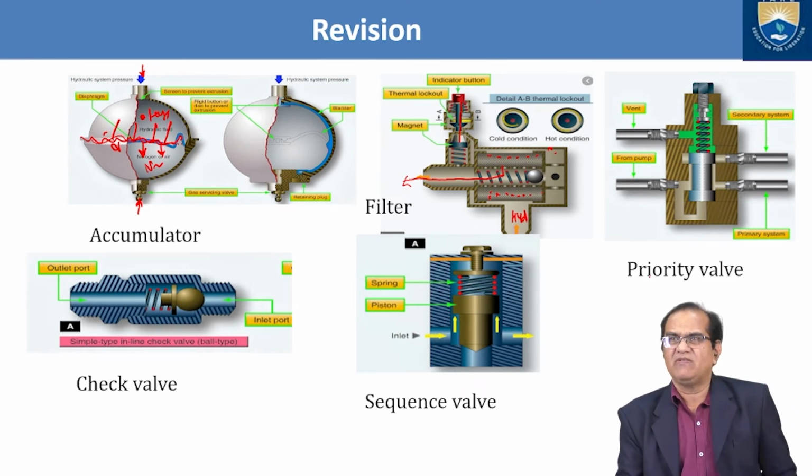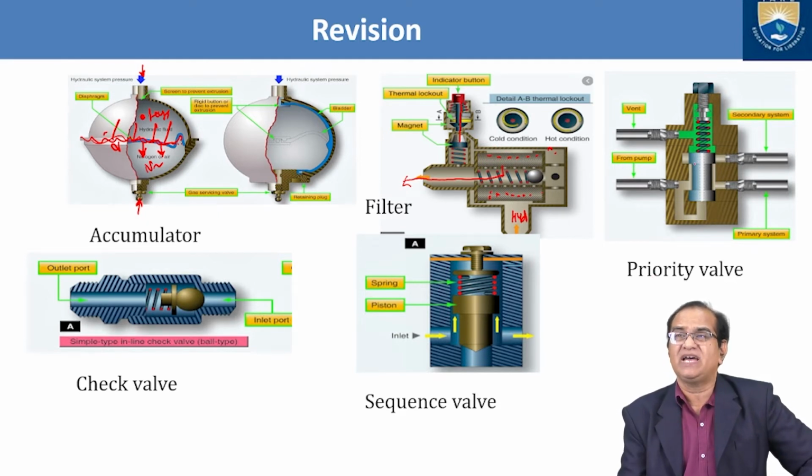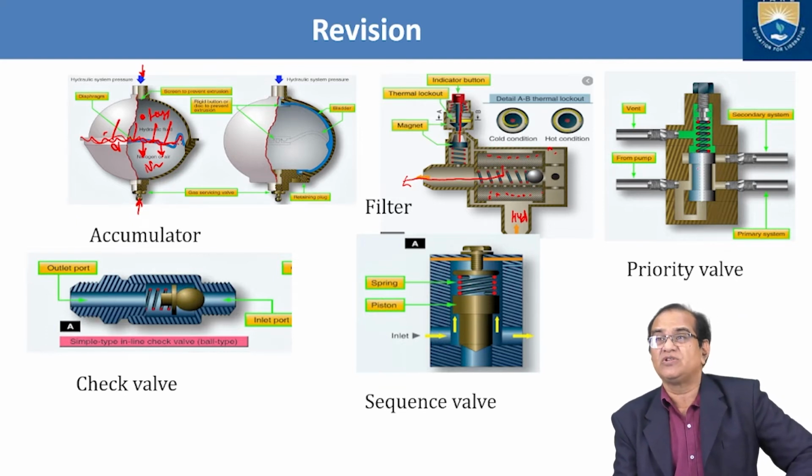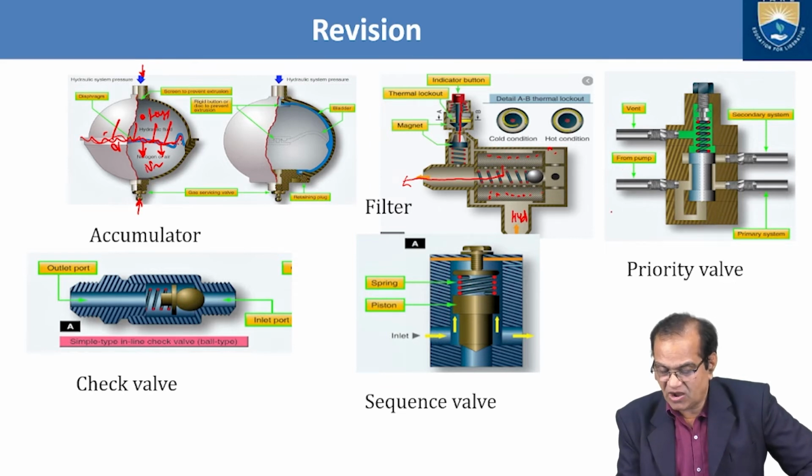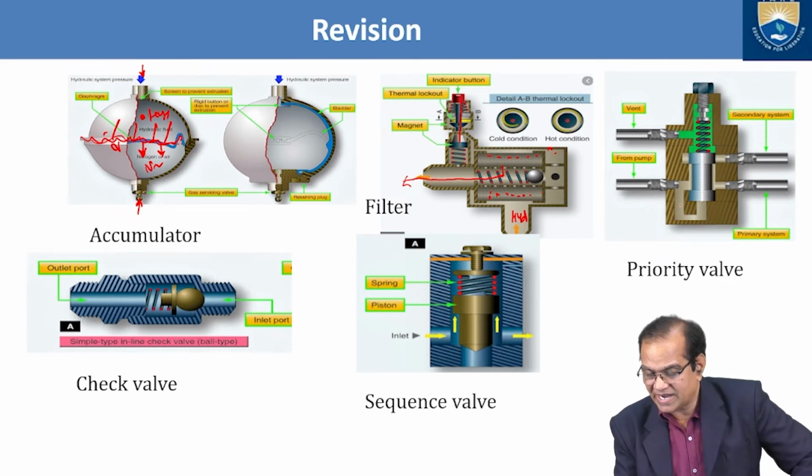Next is the priority valve. Priority valves are used to give priority as per the requirement. If there is an emergency and we want to operate the hydraulic system of the landing gear, or we want to operate only the flight control system and don't want the other systems, this valve will give the priority as per the pressure available in the system. If the pressure is less, only the emergency system will be operated. So here from the pump, and here you see the secondary systems and the primary system, this will give only to the primary system here.